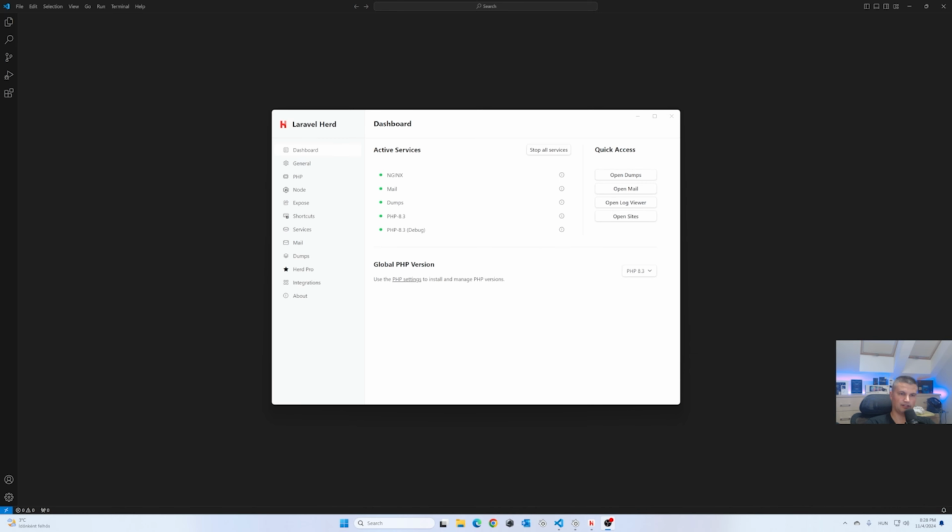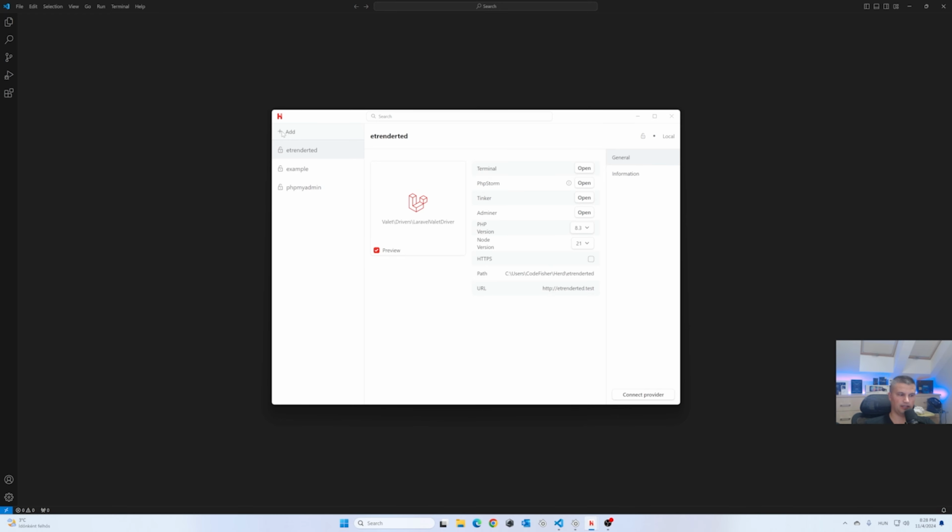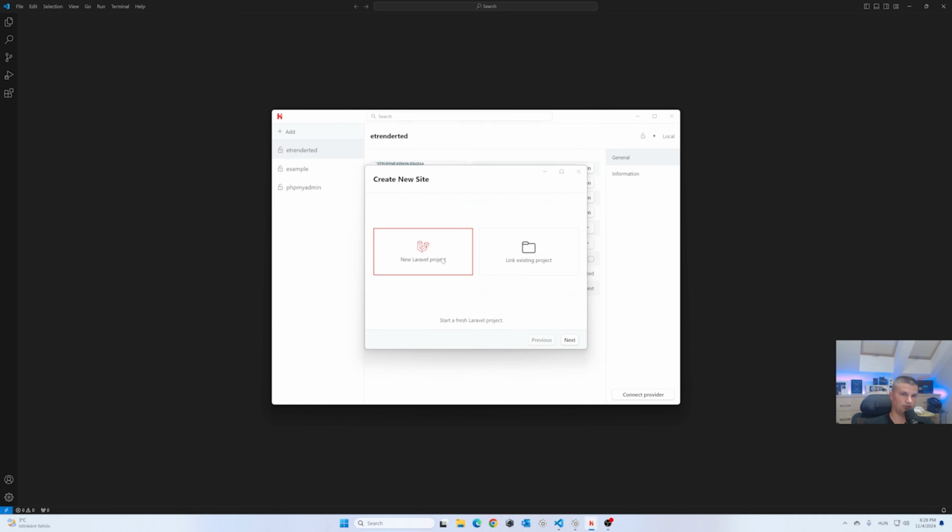Okay, now let's create a new project. I'm using Laravel Herd. So let's just open sites and create a new website, basically a new project. We don't need any starter kit. It's going to be a very simple site, no fancy design or anything. We're just focusing on file upload and how to show the images on shared hosting.